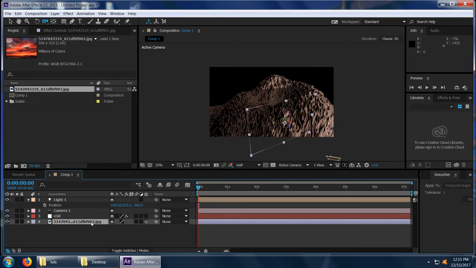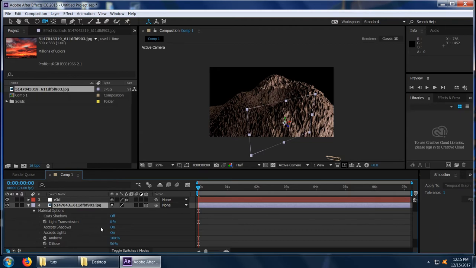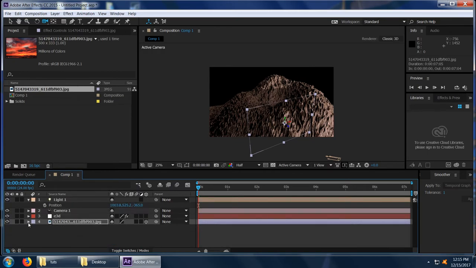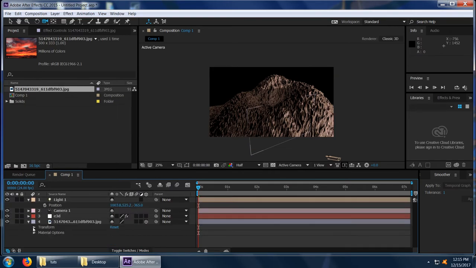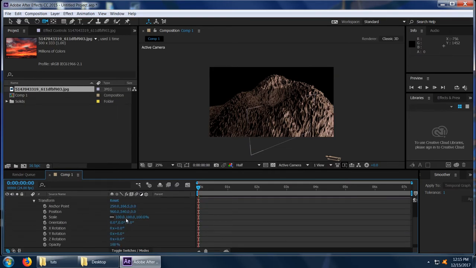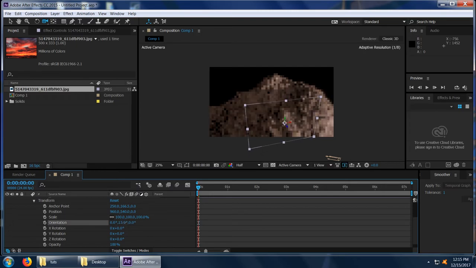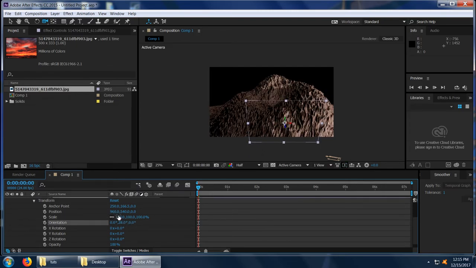Press AA to turn off accept lights. Obviously bring it back open. For our transform tools, just adjust the orientation to the square of the camera. Scale it up a bit.